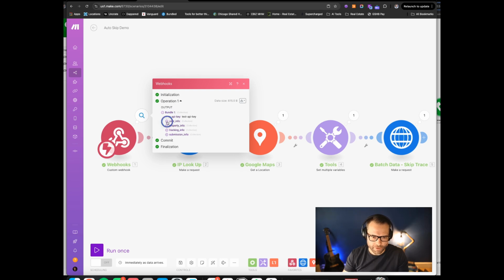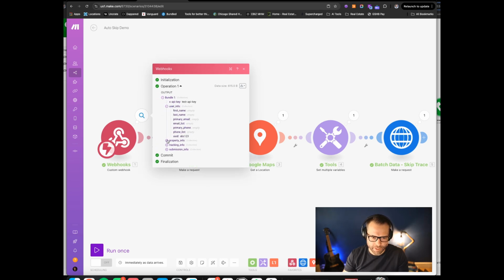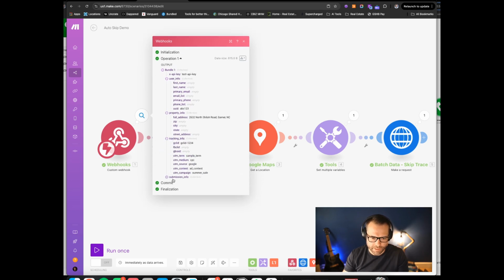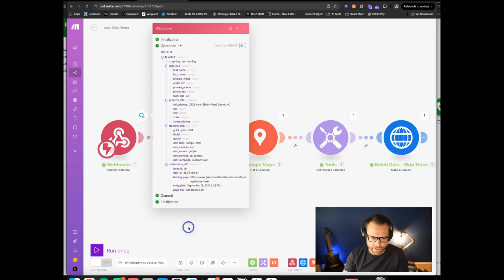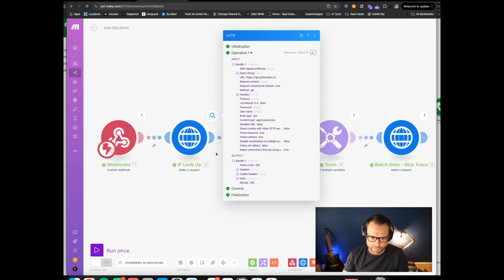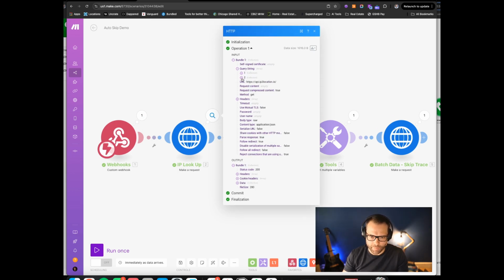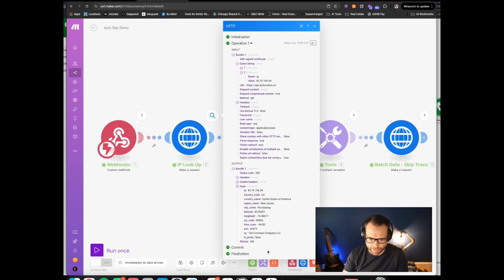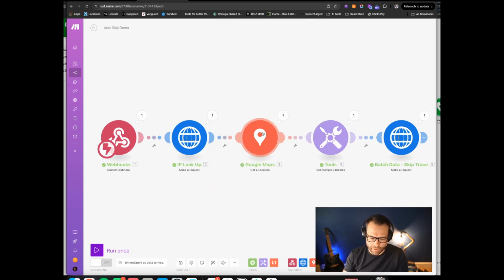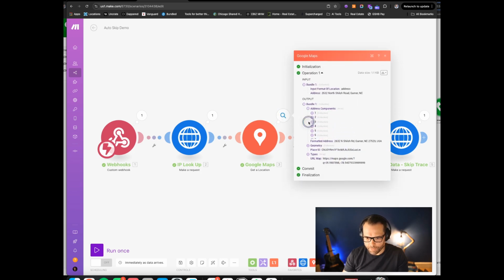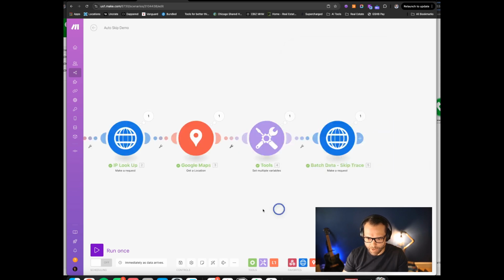And then here you can see, here's the information that we were passing through. Here's our test information there, test information here, and so on and so forth. And then that's all going to get processed through. What I like to do is go in and inspect each one of these. I can see we would have passed in the IP address here, and what we should return back to us is some information about that IP address. We are then going to send this to Google Maps. Google Maps is going to then respond back with something, and you can see that it responded back correctly.